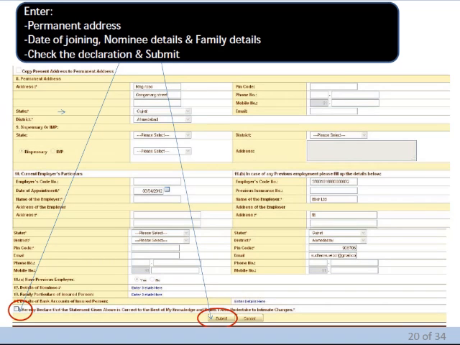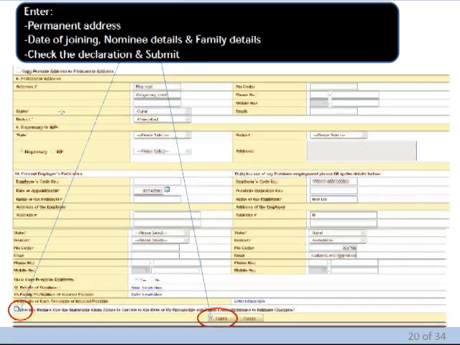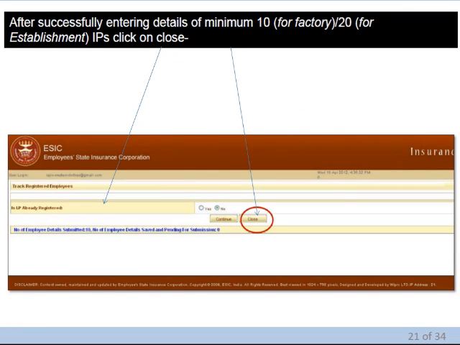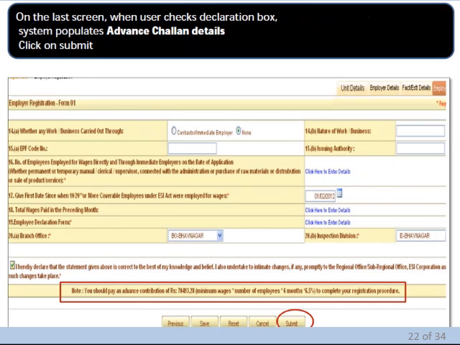Here you have to enter your permanent address, date of joining, nominee details, family details, check the declaration and then click on submit. After successfully entering details of a minimum of 10 IPs for a factory and 20 for an establishment, click on close.